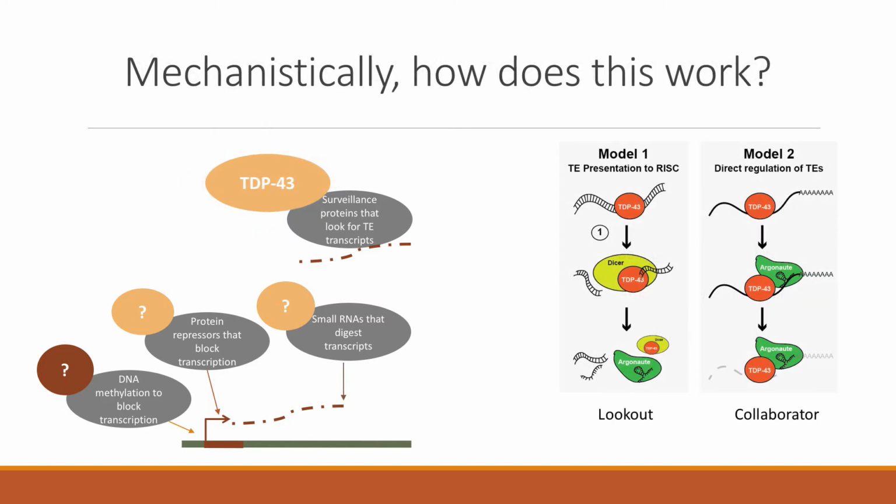But if so, how? So how is this RNA binding protein causing levels of these things to go up when it's not there? How is it normally silencing them? You can think about a lot of different roles for this. You can think that maybe it's literally just a surveillance protein, and it normally figures it out and then hands it off to someone else, right? It says, okay, I've got one of these guys. This is not a normal gene transcript. Time to hand this off to the normal transposon control machinery, right? And so that's sort of one model that we have that we're following up.